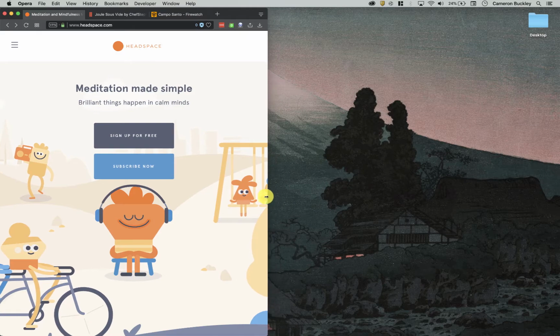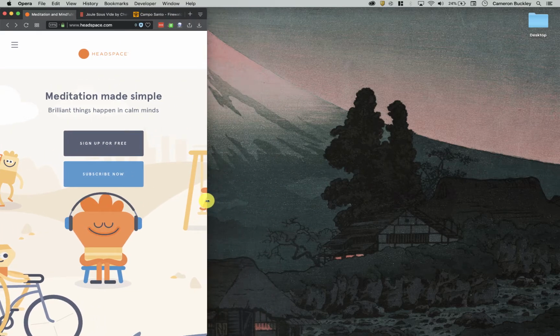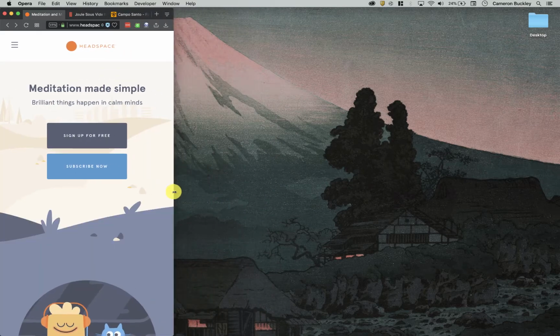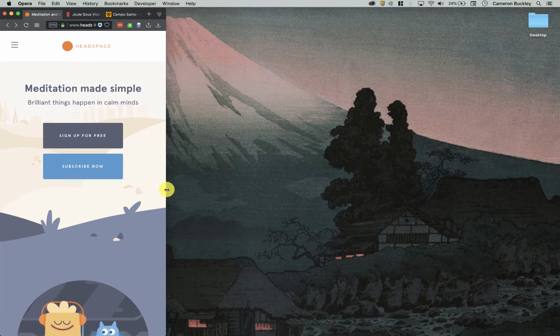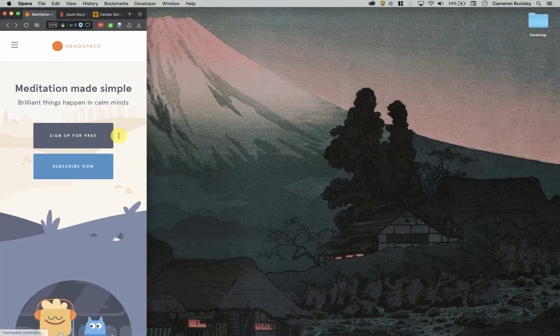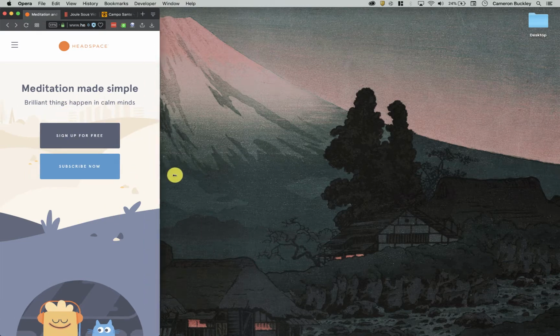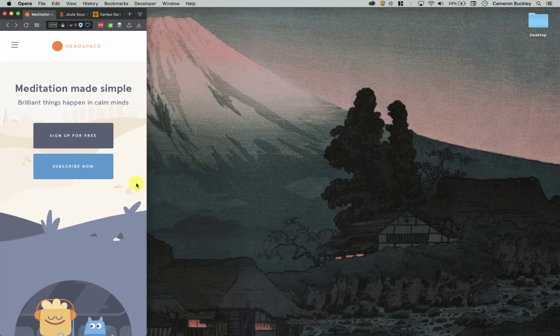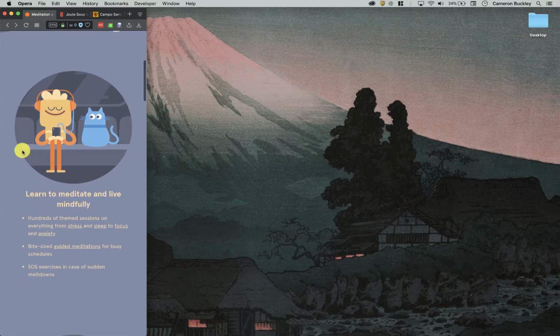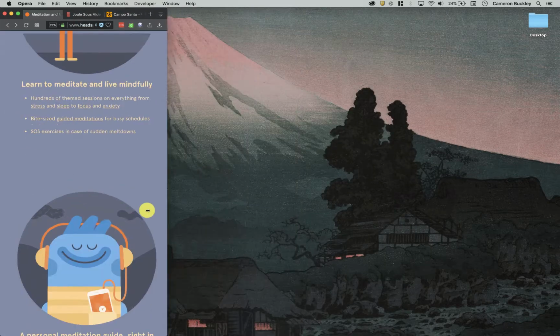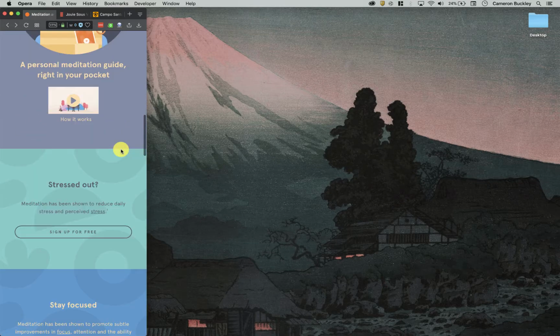And as we keep going smaller, these illustrations are going to eventually disappear. So this is more of a phone size now, about a quarter screen width. And as you can see, the illustrations have disappeared completely from the main section. Now we still have the important content, sign up for free, subscribe now, we can still get to this menu. But notice whenever we scroll, it's the same content but just a little bit differently laid out. So this is now on top of this, whereas before I think this was to the right. Yeah, to the right. We do the same thing here.